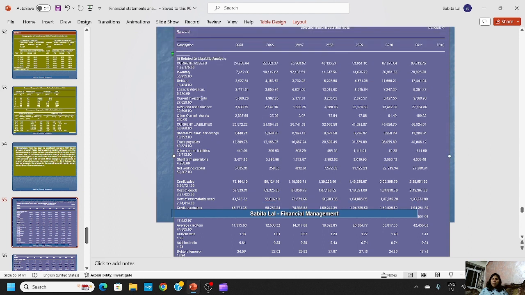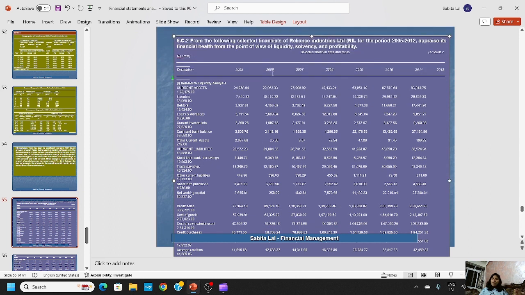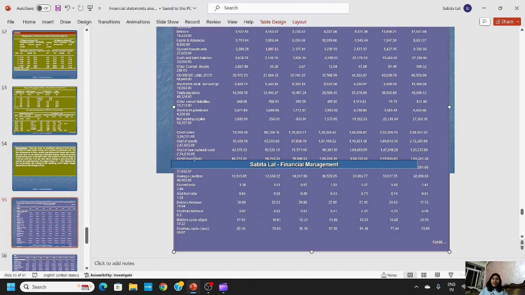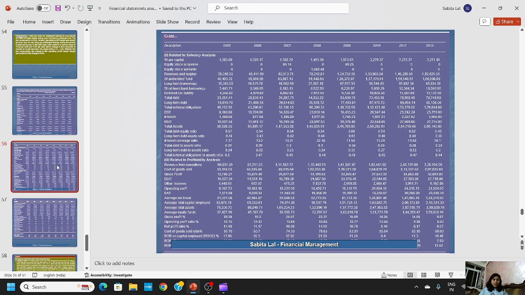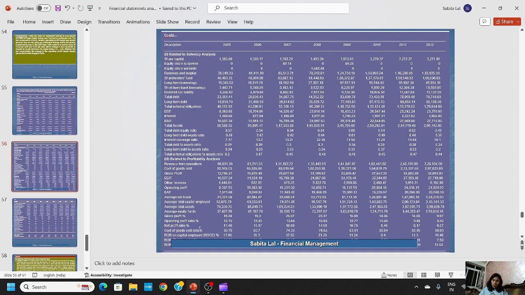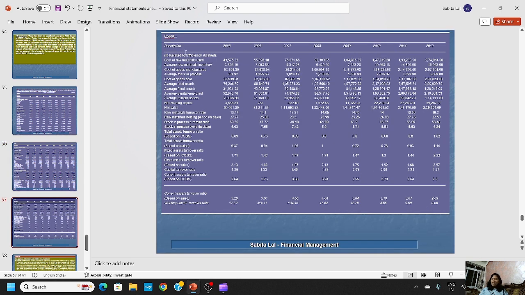The information is given about Reliance for the 7 years data, and based on this 7 years data, you are able to calculate all kinds of ratios. So now here is the solvency analysis. Again, all the data I put here from 2005 to 12. So you are able to calculate gross profit, your EBIT, your EAT. You are able to know the gross profit margin, net profit margin. You are able to calculate ROE, ROA, and the last one is your efficiency analysis.